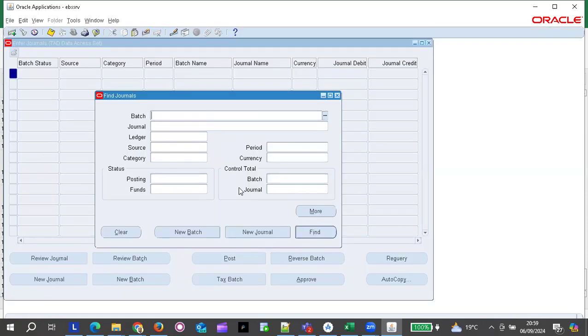So let's see whether we can book a new journal. This is where we book journals, although we'll come to learn about it.